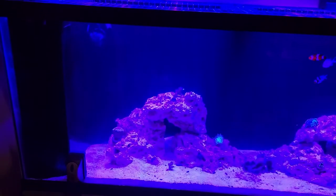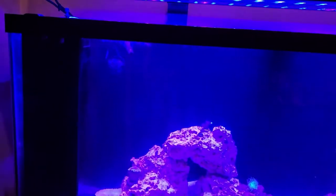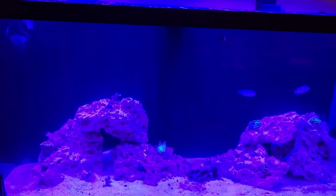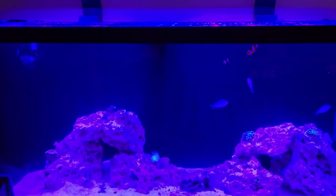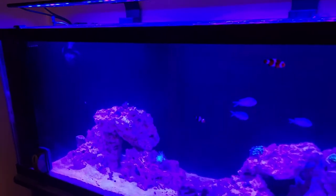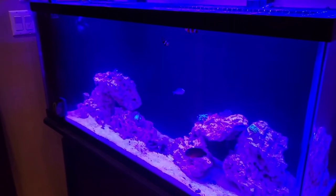I've added a little bit to the tank as well. See if you can see them. There's a Royal Gramma running around in there now somewhere, as well as a lawnmower Blenny. So some new livestock. Added a few more corals. Pretty happy with them.